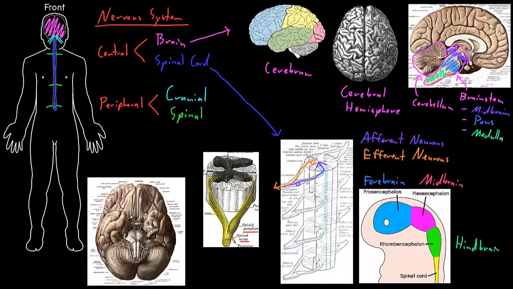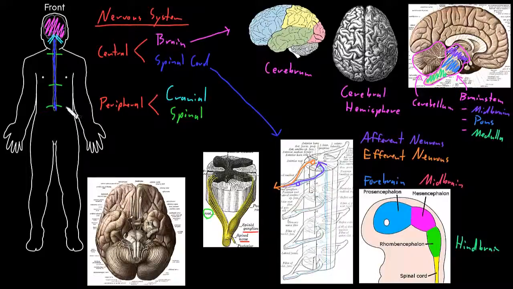Now if we go back to our drawings of the spinal cord here, we can see that the spinal nerves actually form from these two parts, which are called spinal nerve roots. And there's a root in the front, and there's a root in the back. And in this drawing, we're looking from the back. So here's the root in the back that has the ganglia. And the way these spinal nerve roots work is that the afferent neurons bringing information into the central nervous system travel through the spinal nerve roots in the back, and the efferent neurons that are carrying information away from the central nervous system travel in the spinal nerve roots in the front. And then they come together in the spinal nerves. So we call those mixed nerves, because they have a mix of afferent and efferent neurons, usually.